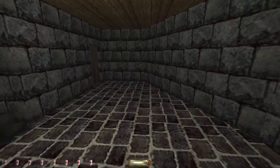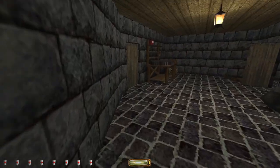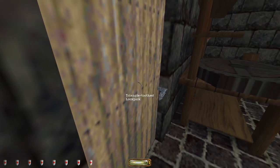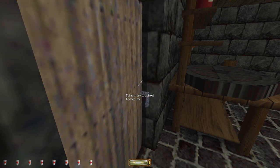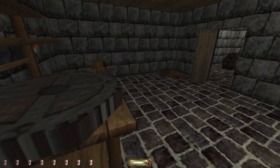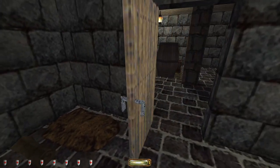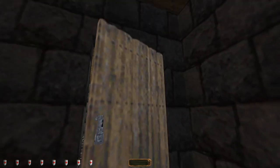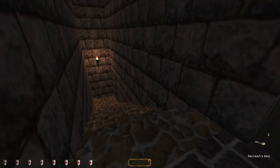Hello? Is this... What's... Another room. Okay, so our other patroller is going to come in here. So let's not hang around too much. Basement. Okay, well, we should be pretty much... And the servant's key doesn't do this one, right? No.